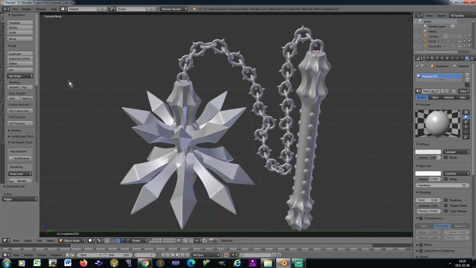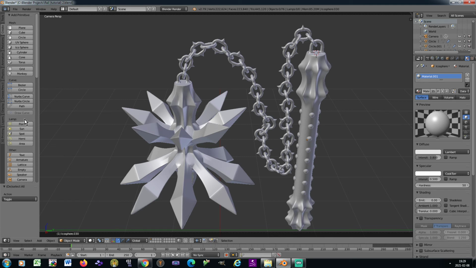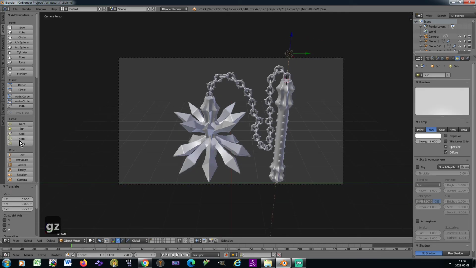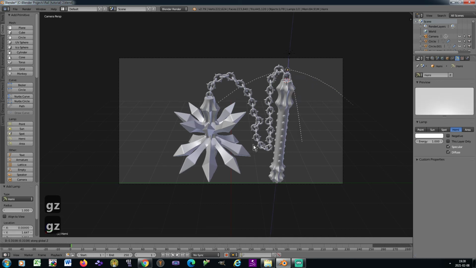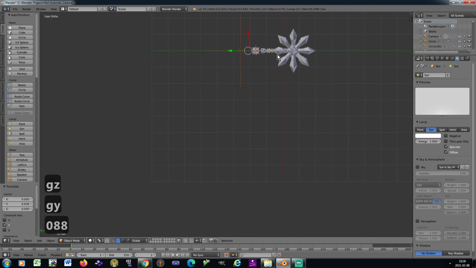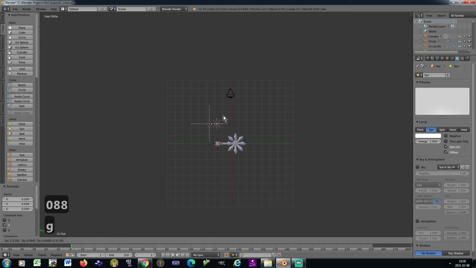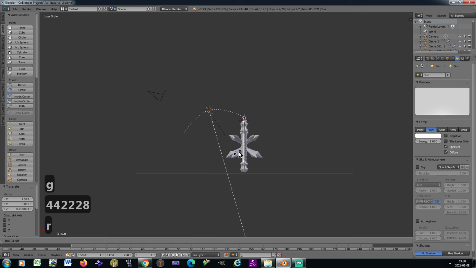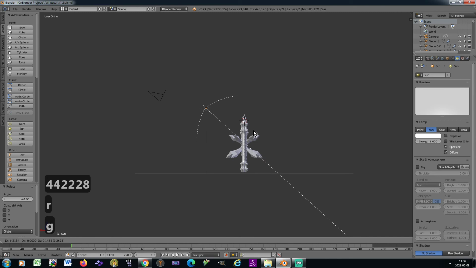Now let's add some lighting to this scene. We're gonna add 2 lights. Sunlight and a hemilight. Let's position them about here. We're gonna rotate them so they point at our object.